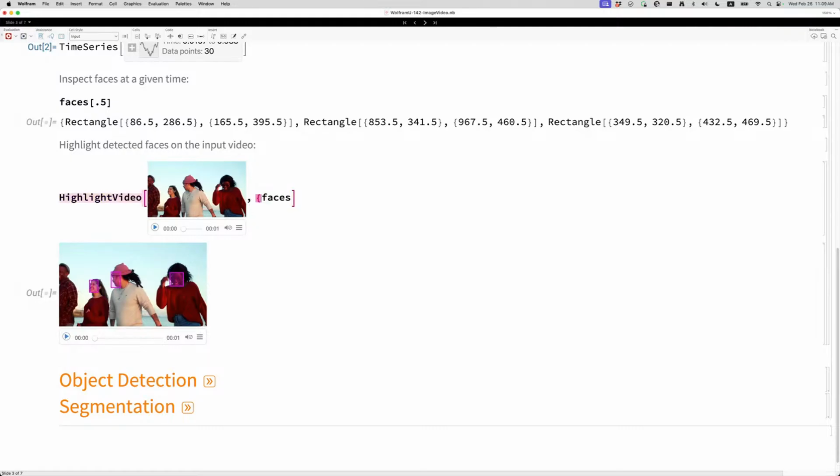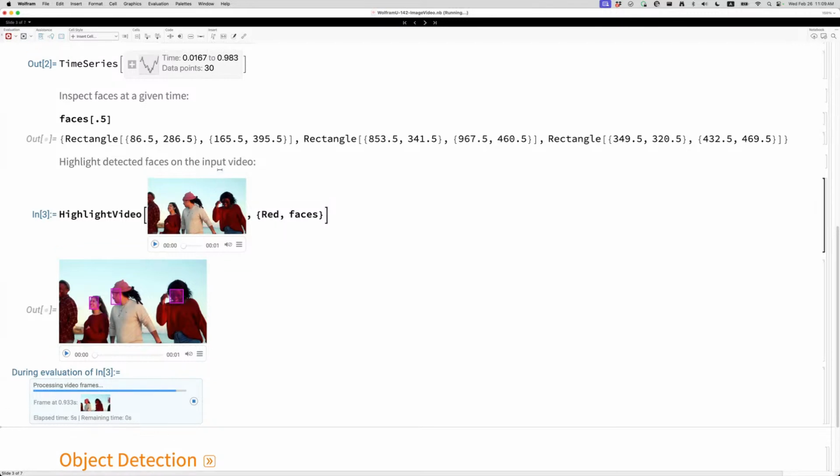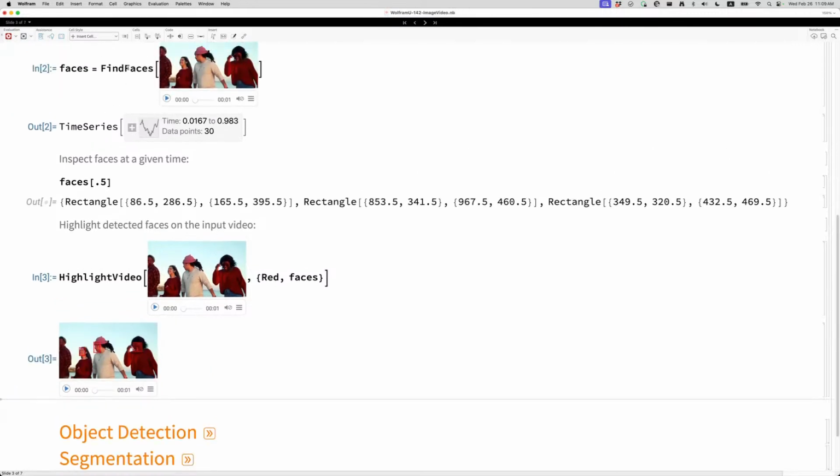For instance, here I can easily change and say I want these to be red instead of the default magenta. So it's useful in most workflows to have analyzed the video itself first. That takes time, and then do most of the operations.